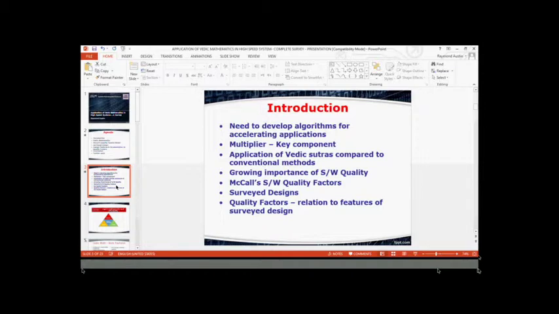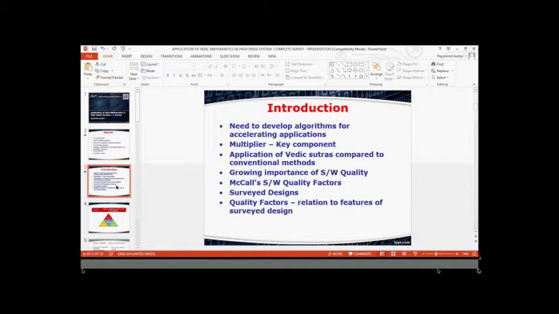We know that Vedic mathematics can be applied to many computations, and it is considered very effective compared to conventional methods. Therefore, many electronics and engineering students have done various projects applying Vedic sutras to come up with multipliers, and they have been published over the last 10 years or more.